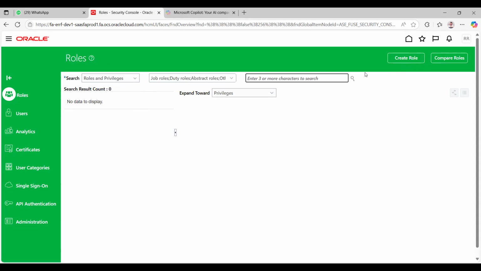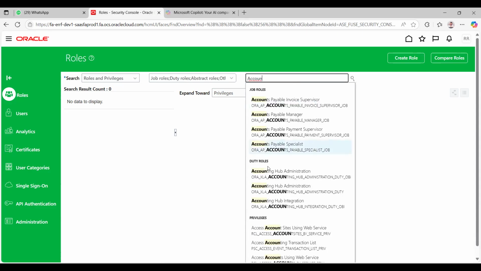So we have two types of roles. Okay, standard role and custom role. Standard role means the role is already defined in the system and given by Oracle. You can see like accounts payable, general accountant. These are all the standard roles. The standard roles we can't modify, but we can copy the role and customize it as per our client requirement. We can create a custom role by using these existing privileges assigned to the standard roles.